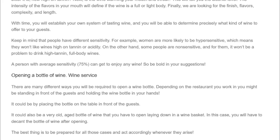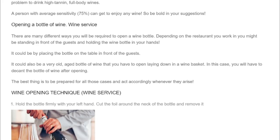Opening the bottle of wine, I put this here because, like I always say, whatever you perform in the restaurant, if you are able to perform that with finesse, that's going to really make the difference, because your guests are watching you all the time. You're right there in front of the guests. You do service for this table, but the next tables are also seeing what you're doing. And when you do everything with finesse, that's really what gives you complete authority over your station, and people start thinking, hey, this guy knows what he's doing. I will come next time and I will look for this guy, because I want to be served by a professional who knows what he's doing, what he's talking about. And that's why I put here these wine opening techniques.